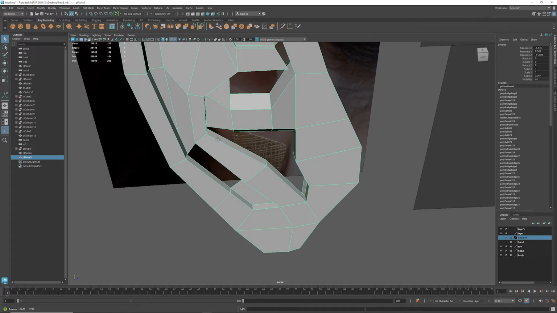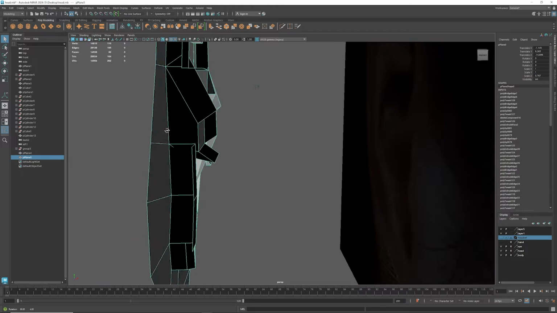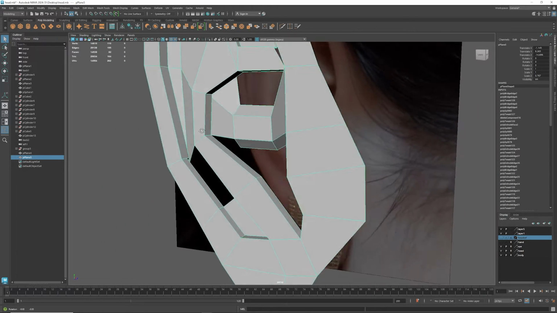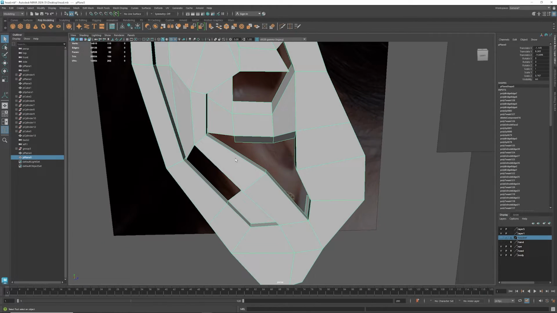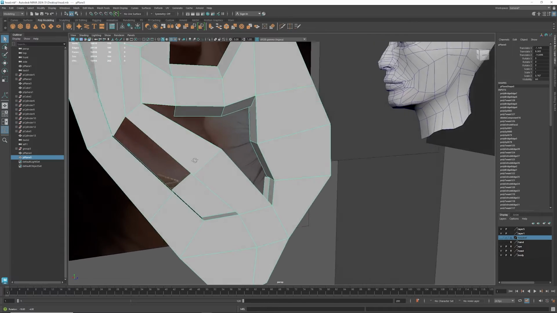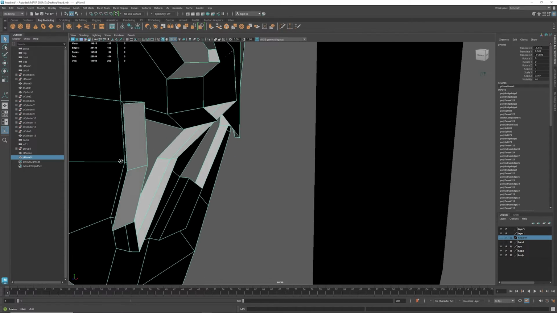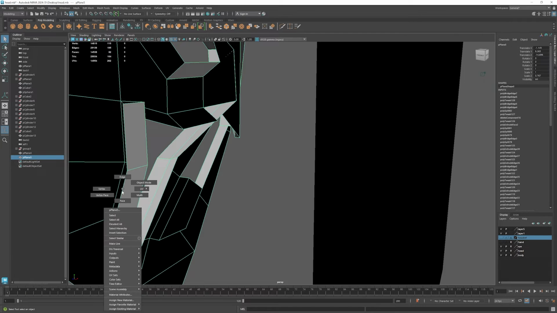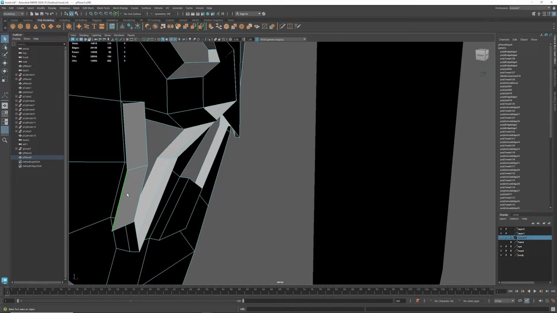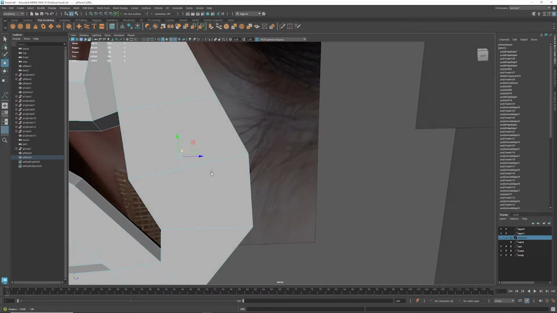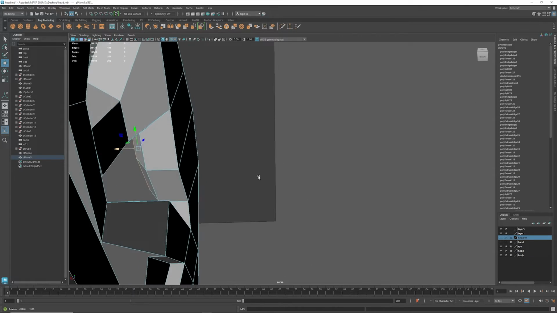and putting pieces together. And so it just turns into a little bit more of a puzzle at this stage of the game. If I need to add more geometry in, or if I need to move things around, so for example, if I grab this edge here, and grab that edge there, and then just move it like so. And so that's the underside.